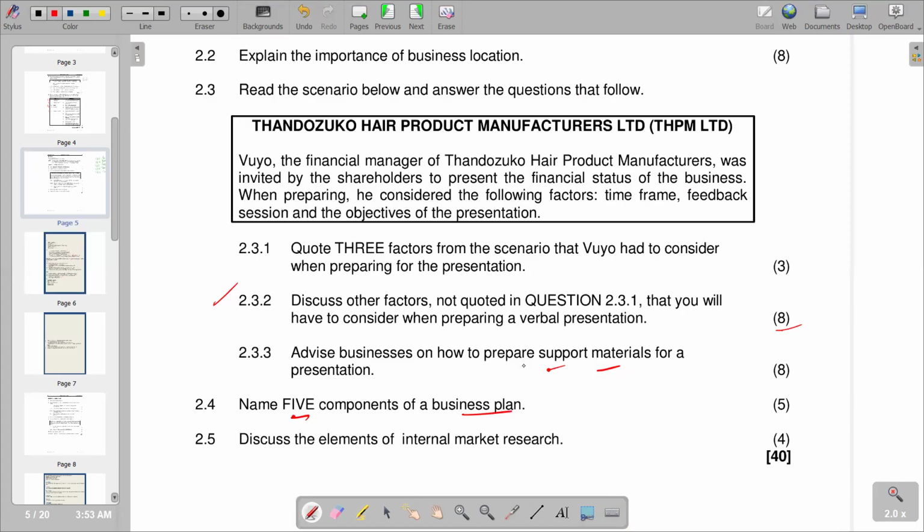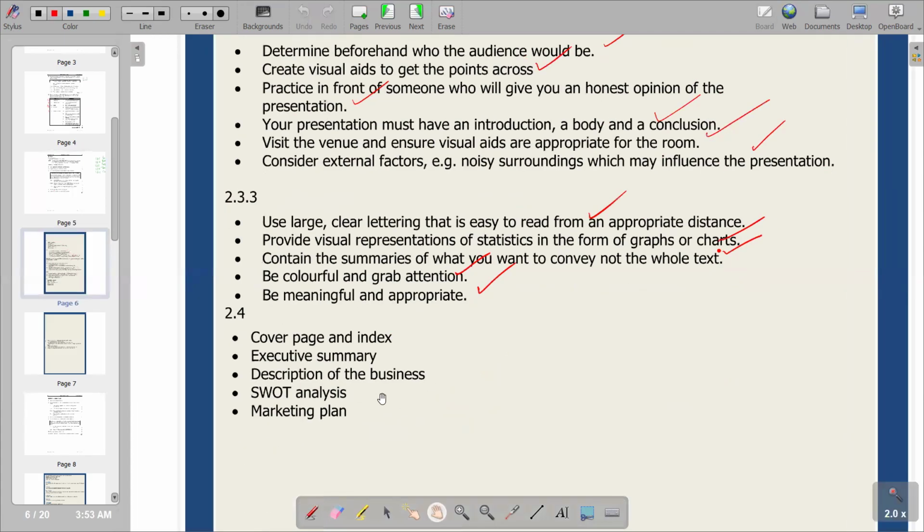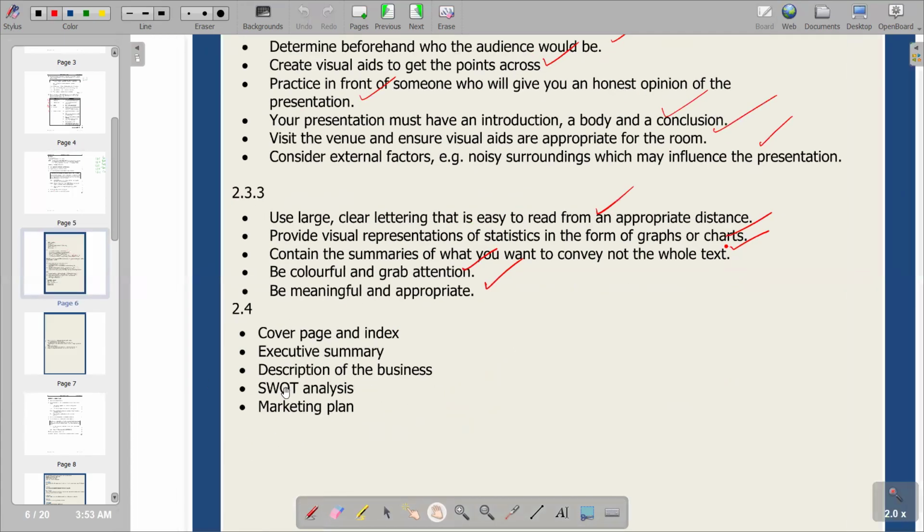And so maybe it wants to apply for a certain loan or a line of credit so that it can start to operate. So this is what we have in terms of that. And then the components that we have, we also have them listed here, whereby we are saying that a business plan is a document. What do we have in that document?